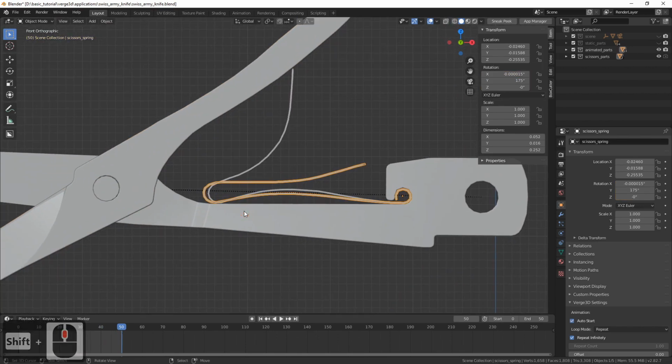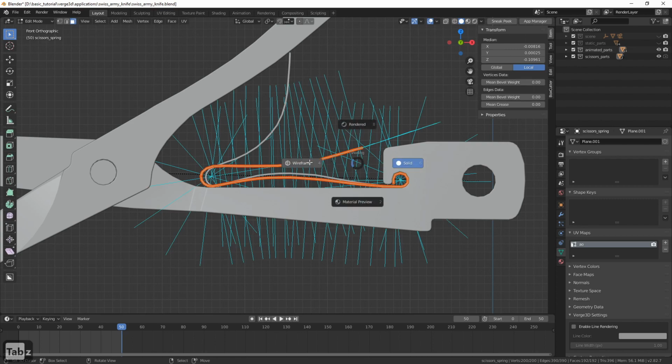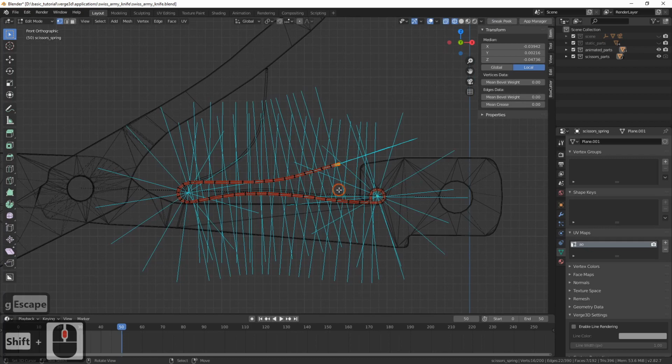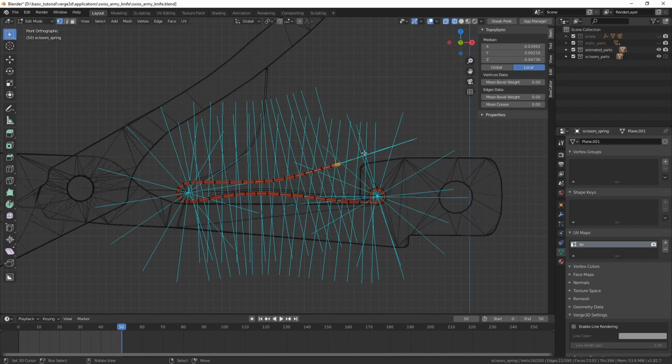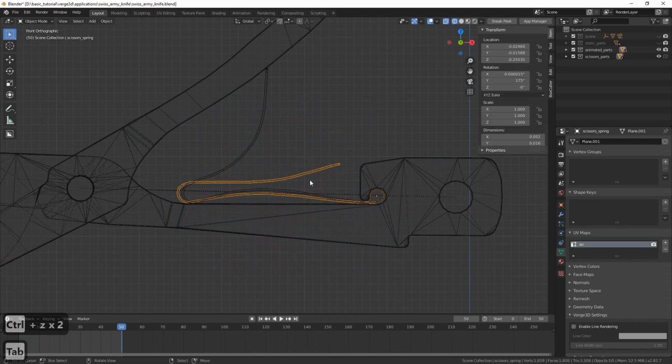To animate the spring, we'll be using shape key animation, aka morph target animation. So we'll create shape keys, that is recorded positions of vertices inside the mesh. These vertices will be simply moving from one recorded position to the other. There are different ways to do such an animation. One possible way is to manually move the vertices to the desired position.